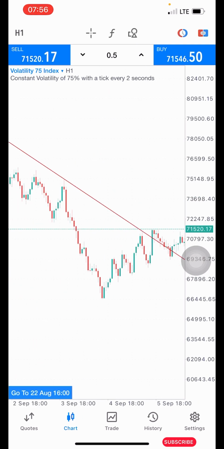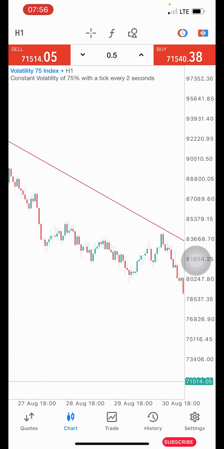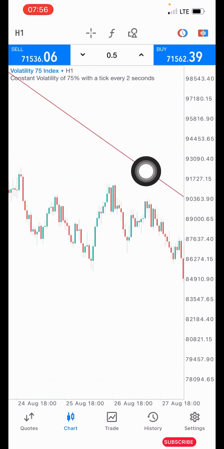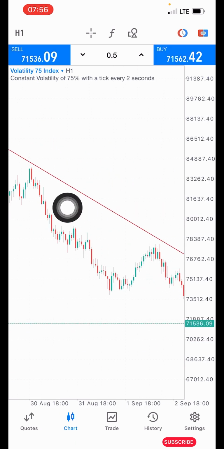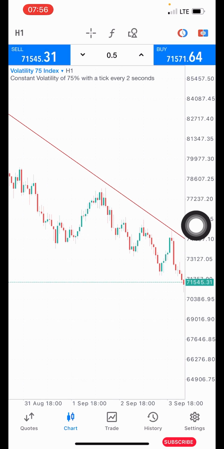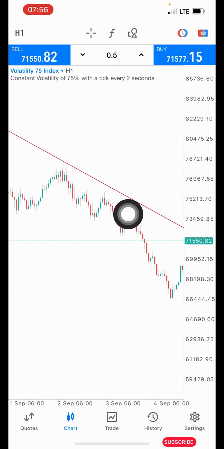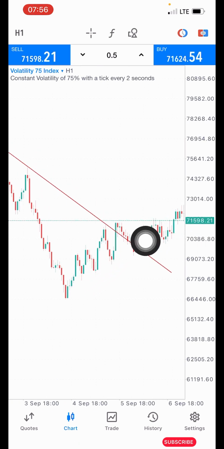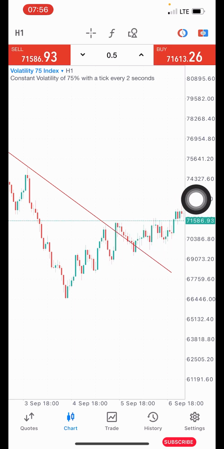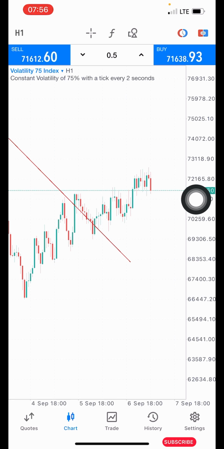Here on the 1 hour time frame you can see that from the 4 hours trend line, price has been respecting this zone here. There is a resistance area here that price has been respecting from the past few days. Now coming towards this area you can see that price has broken above the trend line. This is the area price broke, made a retest around this place, and now it's heading towards the upside. But the overall trend of the market is a downtrend, right?